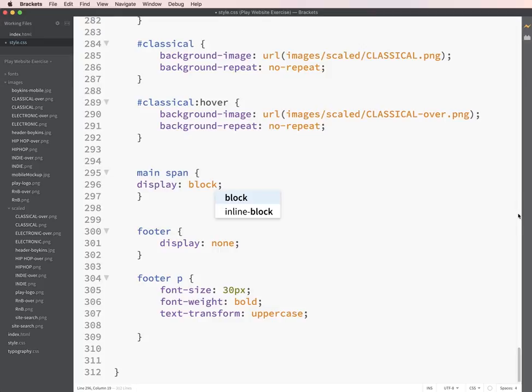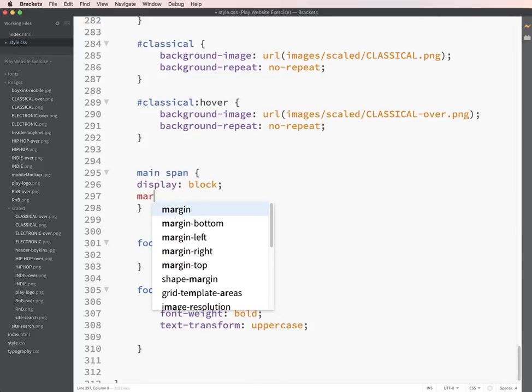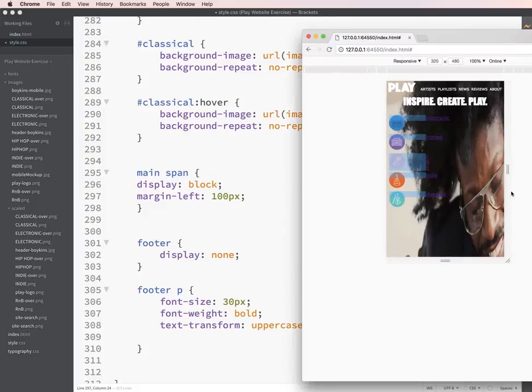The question is, where do we want to do that? What if I go in, and I'll try it on the span. Maybe I'll do it very universal, right? What if I went over here on the span and said margin-left, and I'll make that, I don't know, let's try 100 pixels. Let's just see what we get here. Okay, so now you see how the words are all floating out here, right? That's kind of what we want.